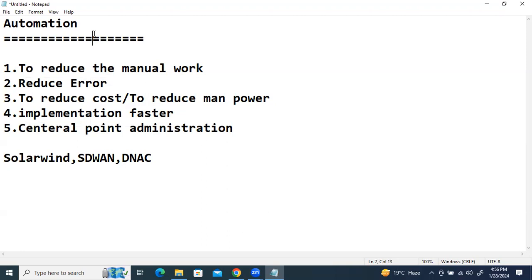Ron, do you know automation? What was the question? I'm just asking, do you know automation as a network engineer? Do I know it? Yeah, I'm just asking you. No, you don't know. Arun, what is your opinion? Well, for me, automation is like writing scripts. I'm not that fluent, so obviously I'm not that efficient.